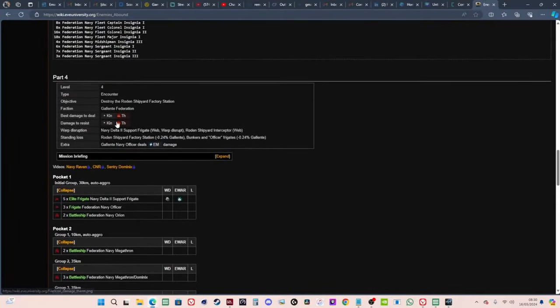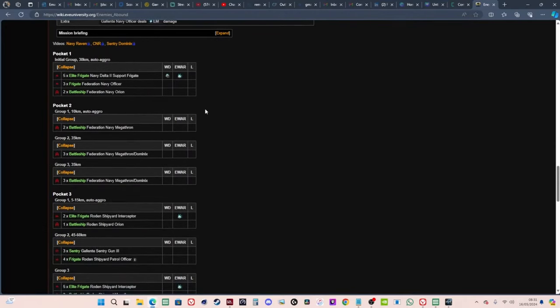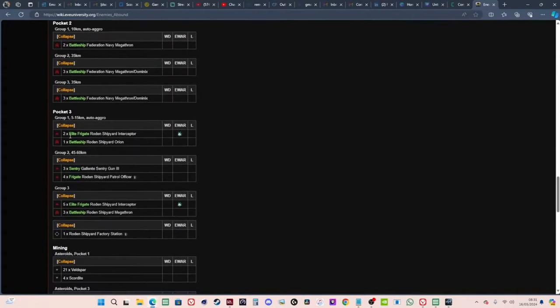Kinetic and thermal doesn't really apply to us because we're using a Gila and it's a drone boat and we're sniping. So I will just use, with the kinetic, the Caldari Navy Vespers. Okay, so we've got scramblers, five of them. Scramblers and webbers. So it's, again, just a matter of removing them, removing the little ones from the field.